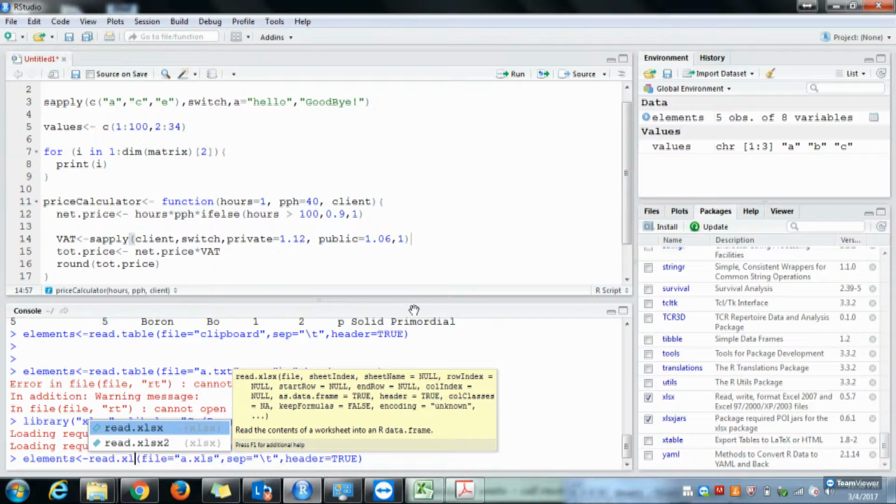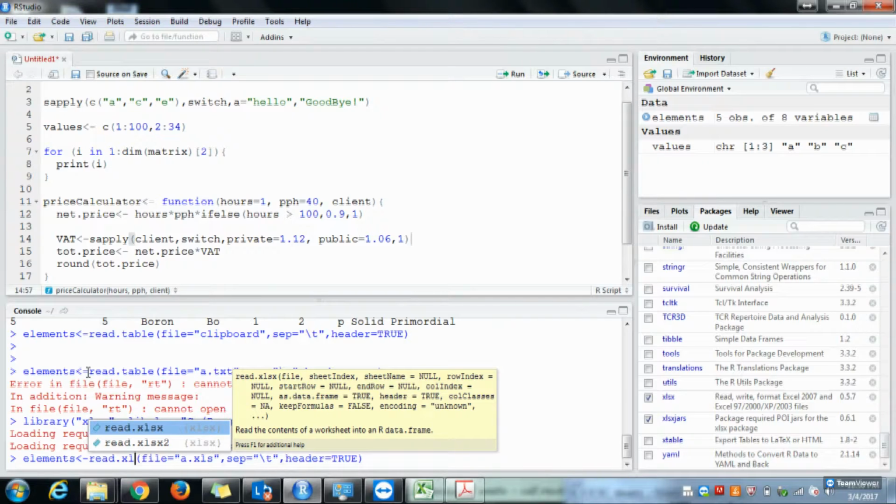So we have covered the clipboard and Excel sheets. Let's go into CSV files. CSV is one of the most commonly used formats in data science or wherever you need to load data. CSV has a separate function, like read.table.